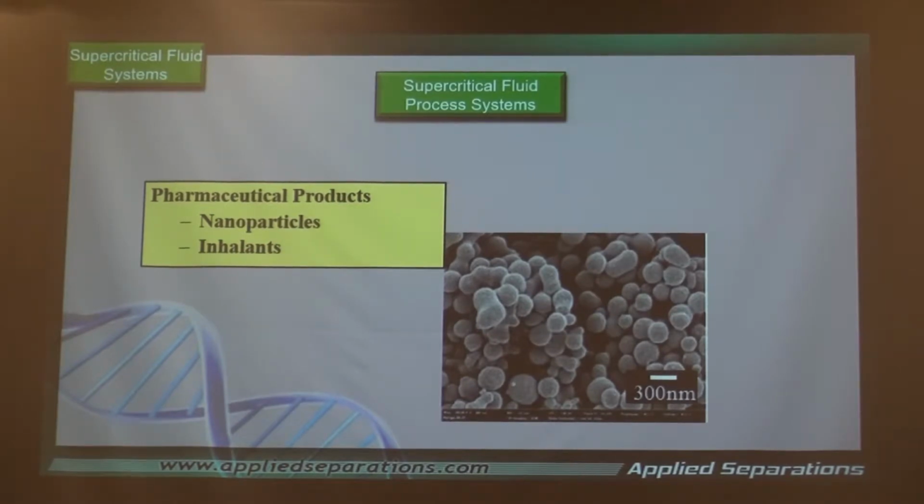Nanoparticles. The inhalation, making small nanoparticles, and I will talk a little bit about the methods in the second hour here, about how we can go ahead and do that. Making nanoparticles for pharmaceutical products, for example, inhalants, asthma drugs. We work very closely with Pfizer on the inhalation of insulin. This has not gone to market much, but what we have done is we work with Pfizer in using our equipment to do some of that work as well.